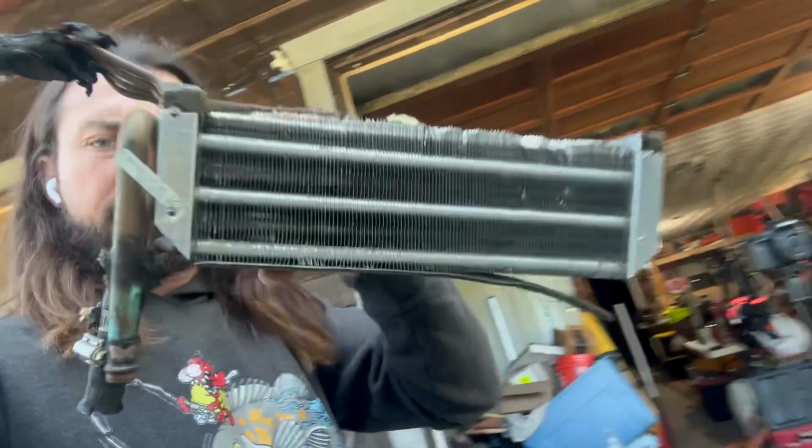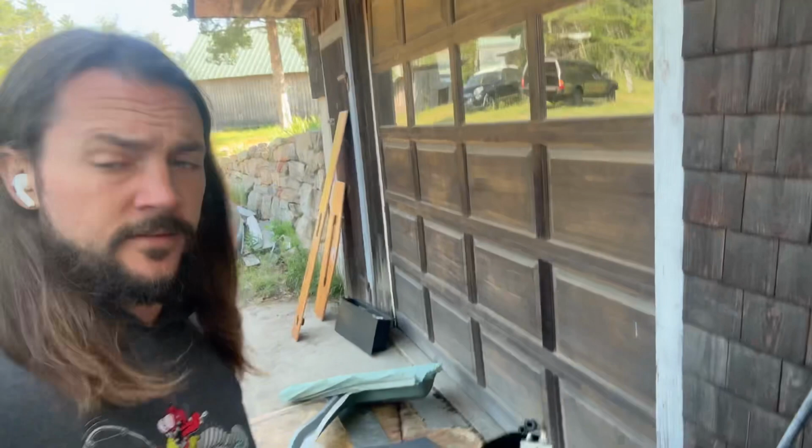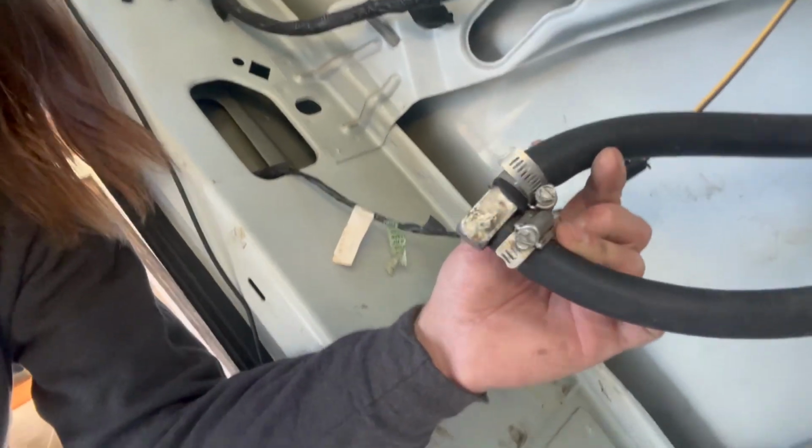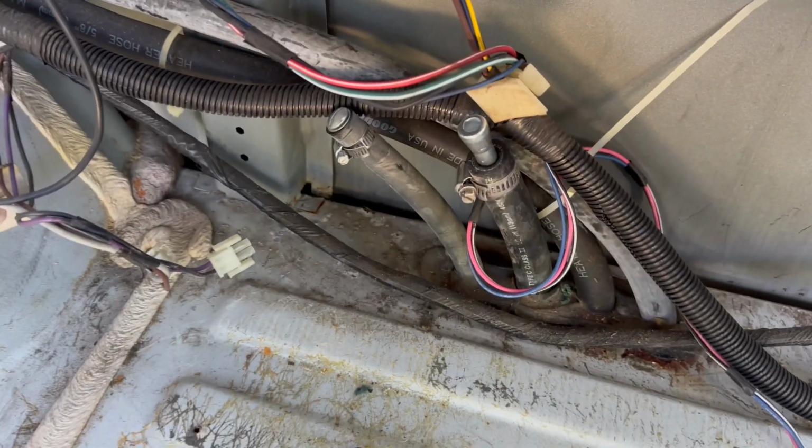All right guys, so this thing that we were having trouble with yesterday is now completely out of the van and in the trash. This little thing was already plugged up, but it was leaking a little bit, so we just tightened it up. And then we went ahead and plugged up the last two. These are all plugged up. So now we can actually start doing what we wanted to do today and get going on the floor. So that's pretty dope. Let's get this floor in.